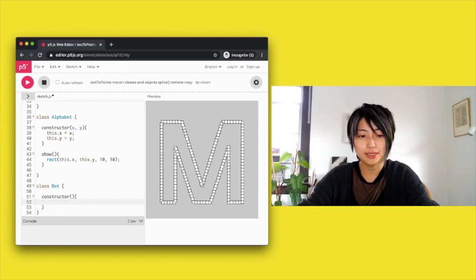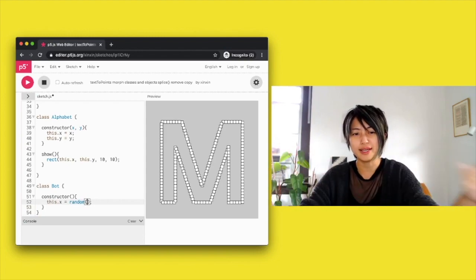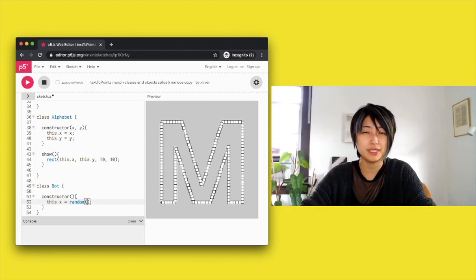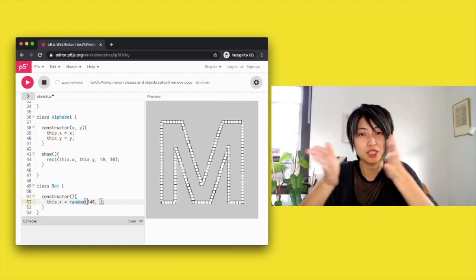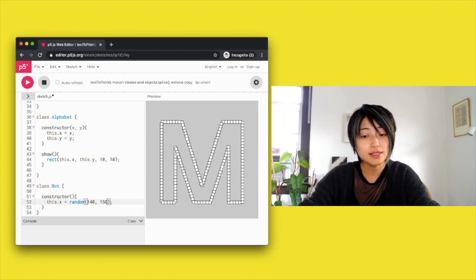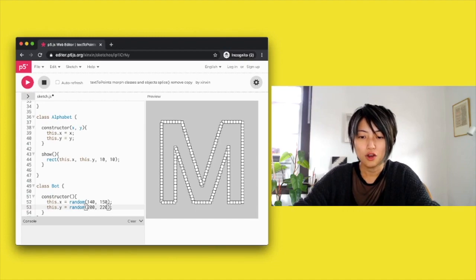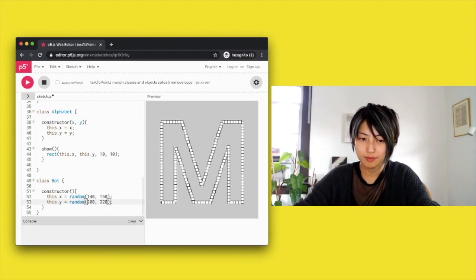So I'm going to write this dot x equals random. I'm going to state the range it's going to appear in on the x-axis, which I've figured out ahead of time. So it's going to be 140, 150. Actually, it's a pretty small range. And the next thing I'm going to do is this dot y, again random between 200 and 220. Okay, so now we have a class bot.